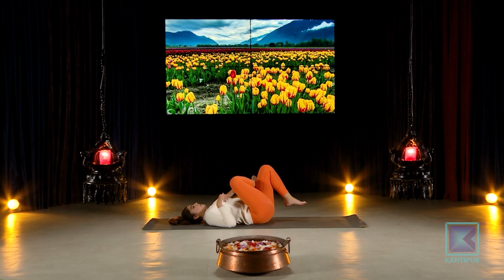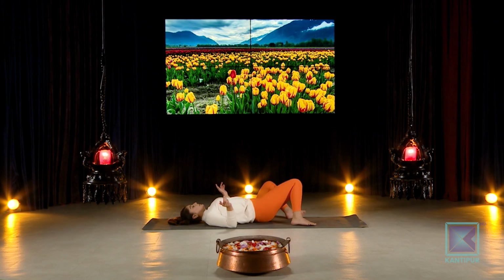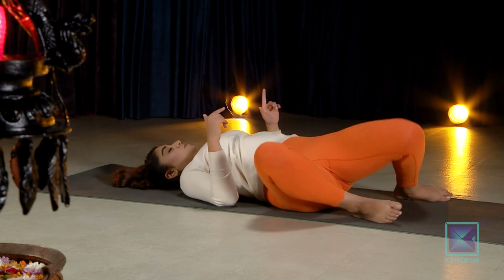Now to relax the bum and the glute muscle in the lower back, you will take your feet nice and wide. Take both the knees and drop it to the side and down. So your goal is going to be to touch both your knees down to the floor. Come up to the other side.